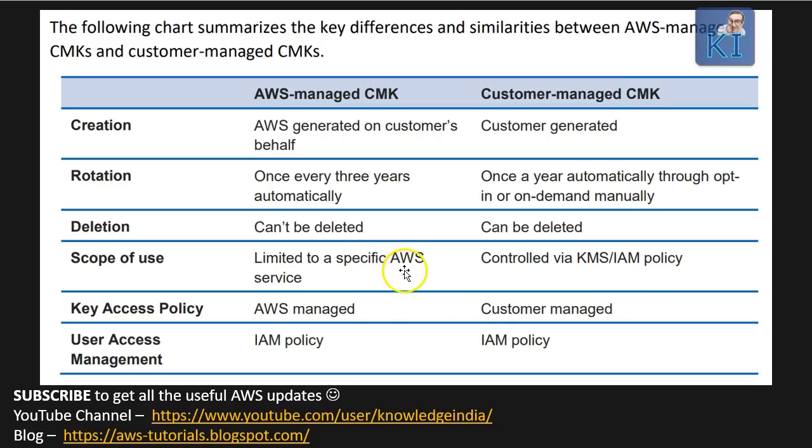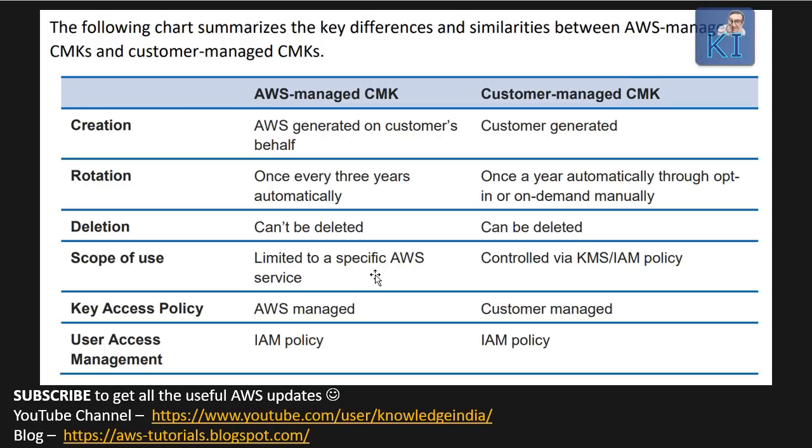All right, so in case of AWS managed customer master key, these are there for certain services, typically those AWS services which support encryption. For those you will have an AWS managed customer master key, whereas with customer managed, you can just go ahead and create it, and then using APIs you can use it for anything you want. It's up to you, right? So those are the things.